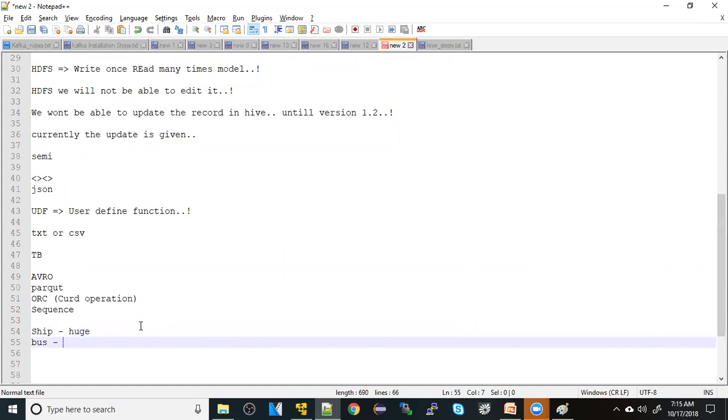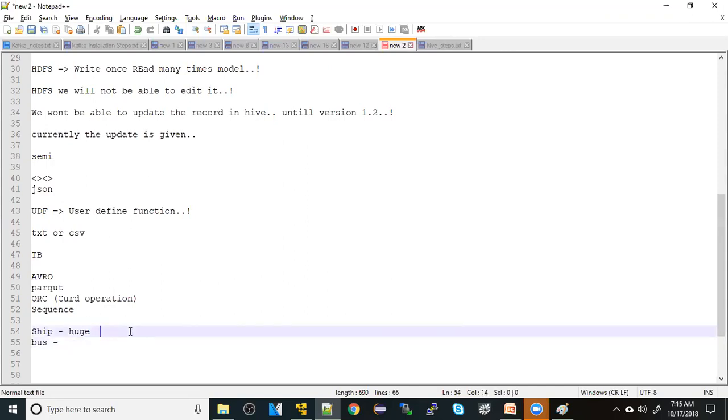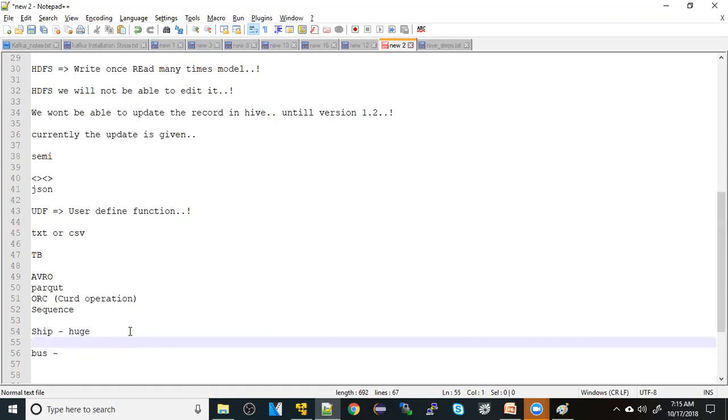Otherwise, if you want a result in a quick manner, you need to run a lot of queries, then you have to go for a bus, or RDBMS and other things. So that is the one thing which we need to remember. And now one more question which may arise is, if I want to go for HDFS handling large data, do I need to always wait? That is an obvious question that should come.